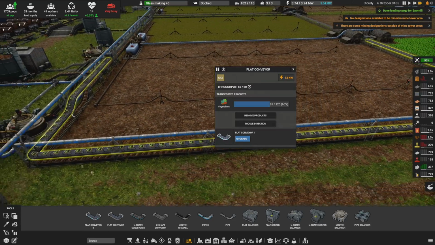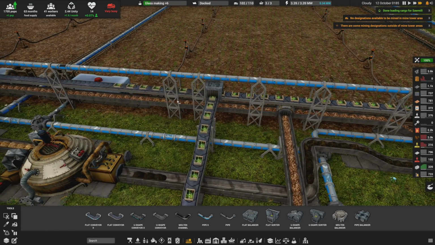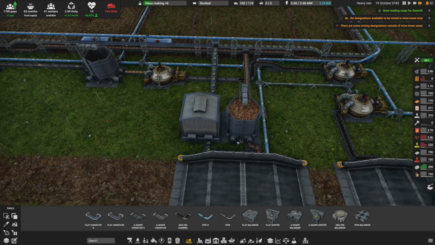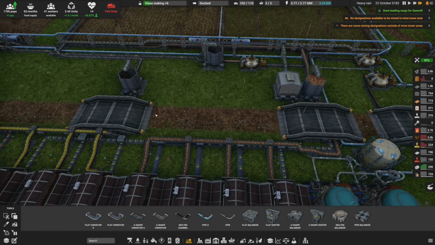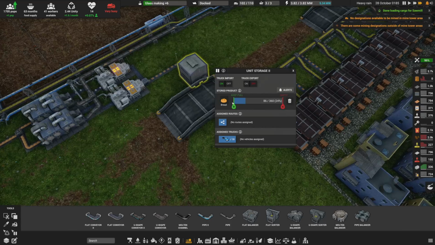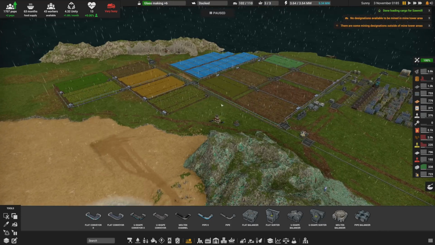I think it's interesting how this belt kind of has priority, and this one doesn't go until this one's done. I find that to be very interesting. Starting to build up bread, though. That feels good. Okay, no designations available to be mined.